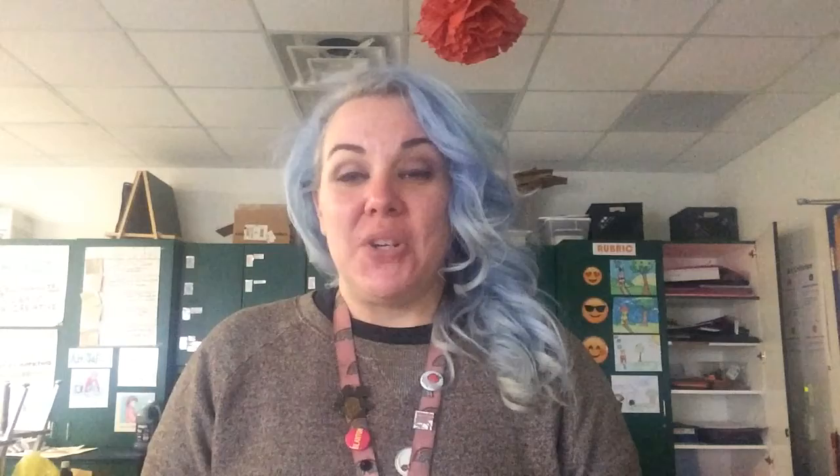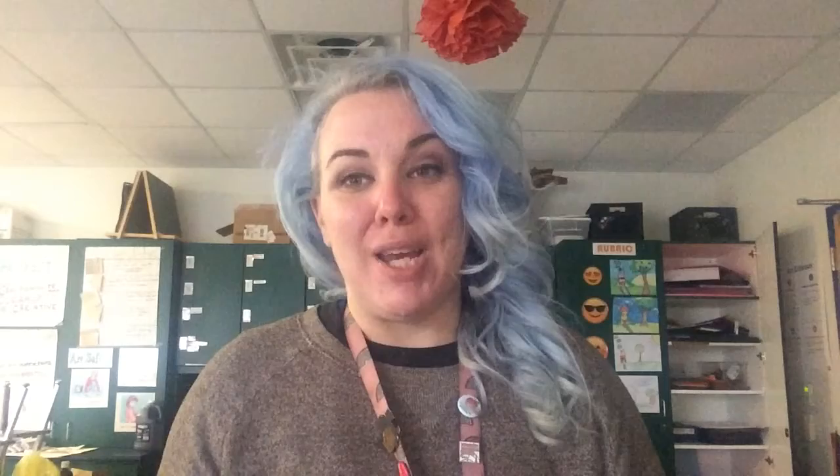So what you're going to need is a piece of paper — I'm using a nine-and-a-half by eleven sheet. Tempera paint, if that's what we're using — you'll need white, brown, yellow, red, and maybe a little bit of blue. You'll need a brush and a water cup. And if you're not using those materials, you can get out some crayons and I'll show you how to use crayons for this project. So go ahead and get all your stuff together and let's get started.